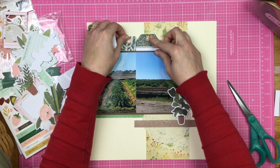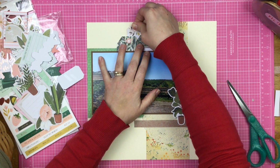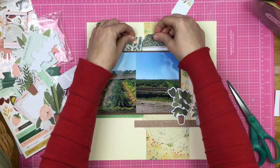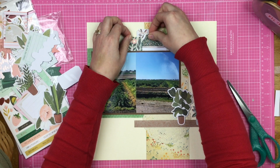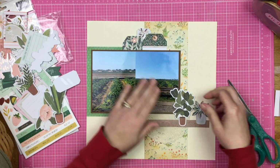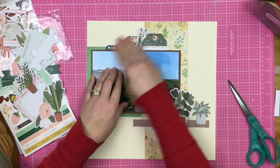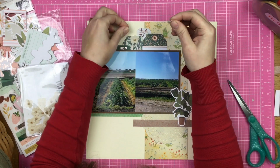So I'm messing around with these tags because I had them placed and then I was like, how exactly did I have them placed? And then I'm trying to nestle things, and you know how I love to nestle things. So I'm trying to nestle the little label thing in between the two tags, and make sure the leaves are all right. And I'm like, why are you doing this? Seriously, you're freaking out over this little detail on the page. You don't need to worry about it. So I just put it down and I'm like, yep, okay, looks good enough for me. I'm going to press it down because that means that I am happy with it and that's where it's going.